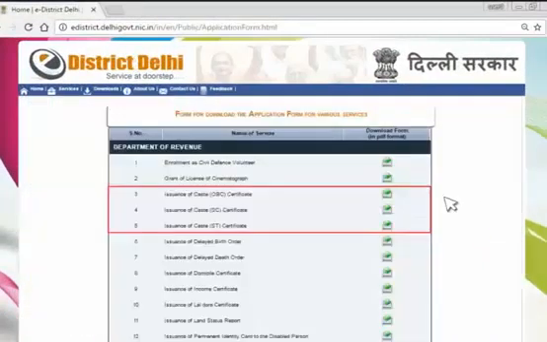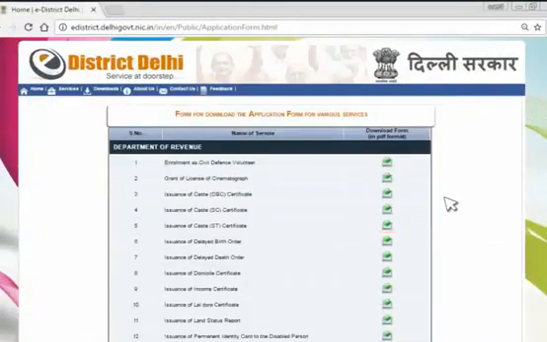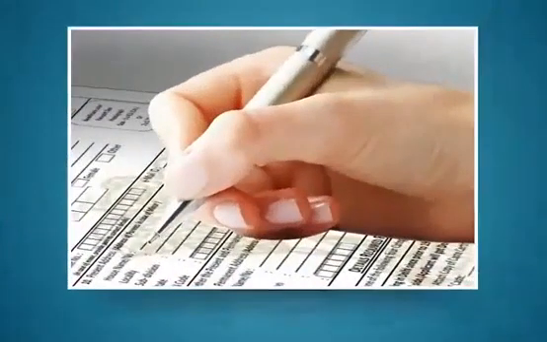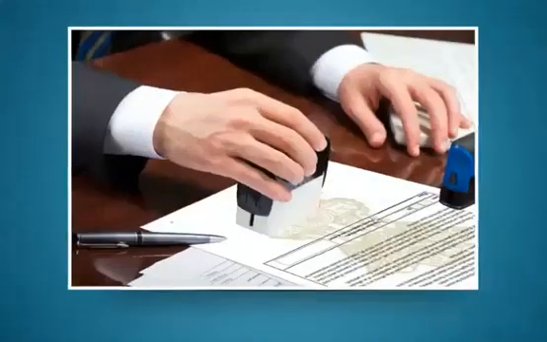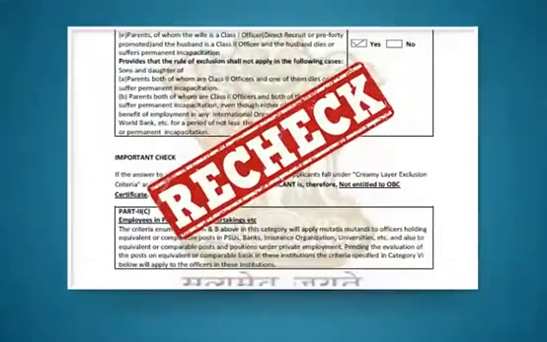Firstly, download the e-application form. Then, fill in all the mandatory details without any mistake. After that, submit it to any of your recent notary. Before applying, just make sure that all the details are correctly filled.